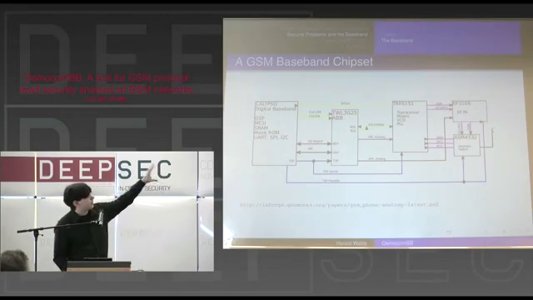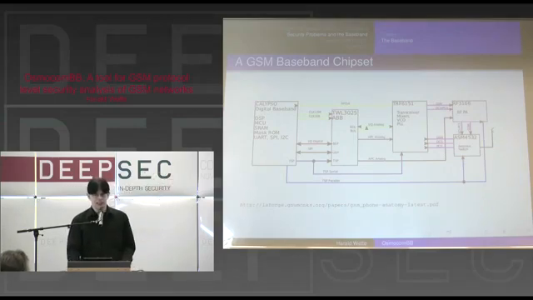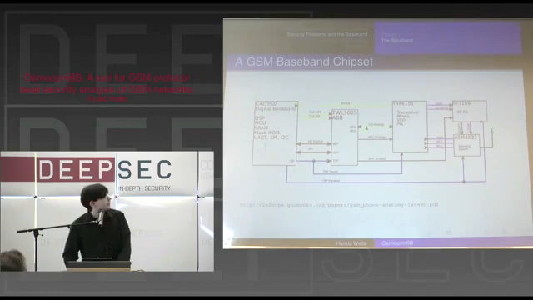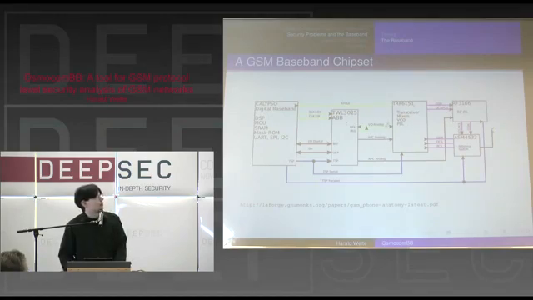Now, a baseband chipset roughly looks like this. This is a very traditional GSM baseband chipset design. You have the digital baseband processor, that's your DSP and ARM7 core, with some mask ROM, UART, SPI, I2C, a typical microcontroller type design. If it wasn't for the DSP, it would be your typical ARM-based microcontroller. You have an analog baseband, that's basically the analog-to-digital converter and digital-to-analog converter. You have a transceiver, mixer, and VCO component that actually down-converts the radio frequency into the baseband and vice versa.